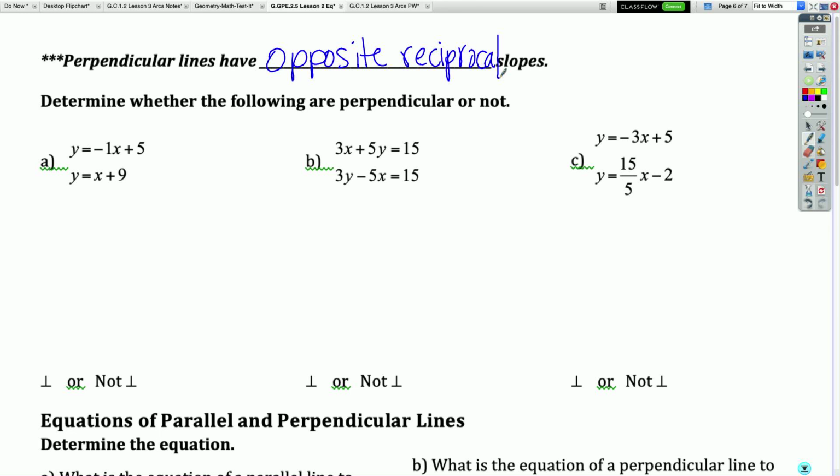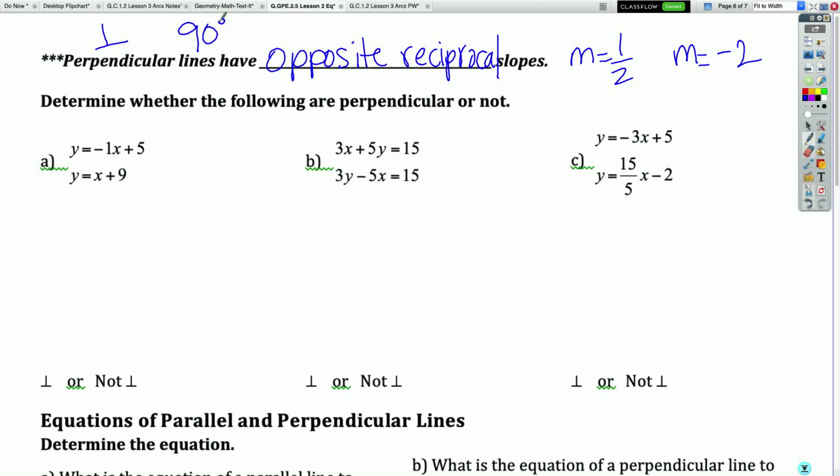Opposite reciprocal slope. So if I gave you an original slope of 1/2, opposite means opposite sign, so a positive 1/2 would become a negative. And reciprocal means I flip it, so it would be a negative 2 over 1. Do I have to write the 2 on the bottom? No. So a negative 2. Those are examples of perpendicular slopes. What's the symbol for perpendicular? Upside down T. Anybody remember what that means when two lines are perpendicular? 90 degrees. Very good. They intersect at 90.